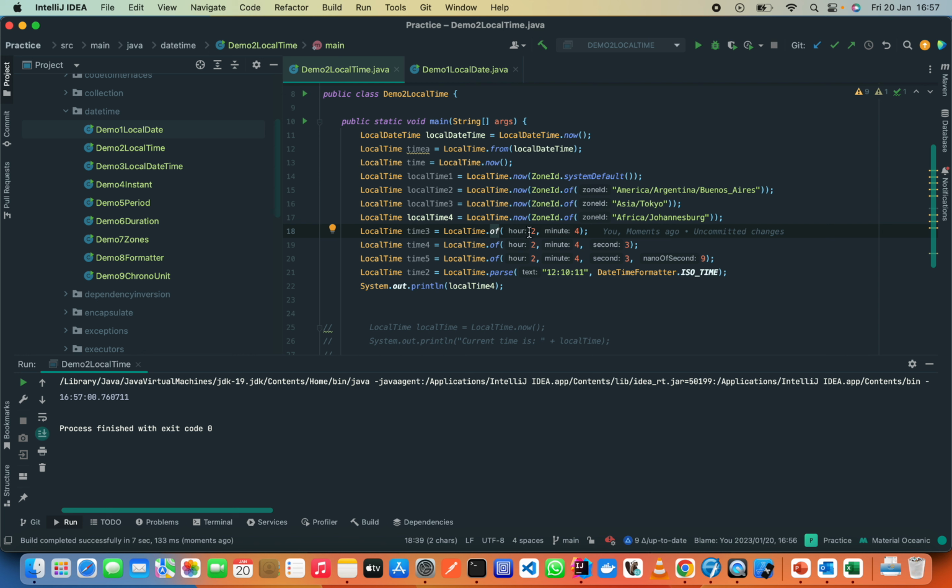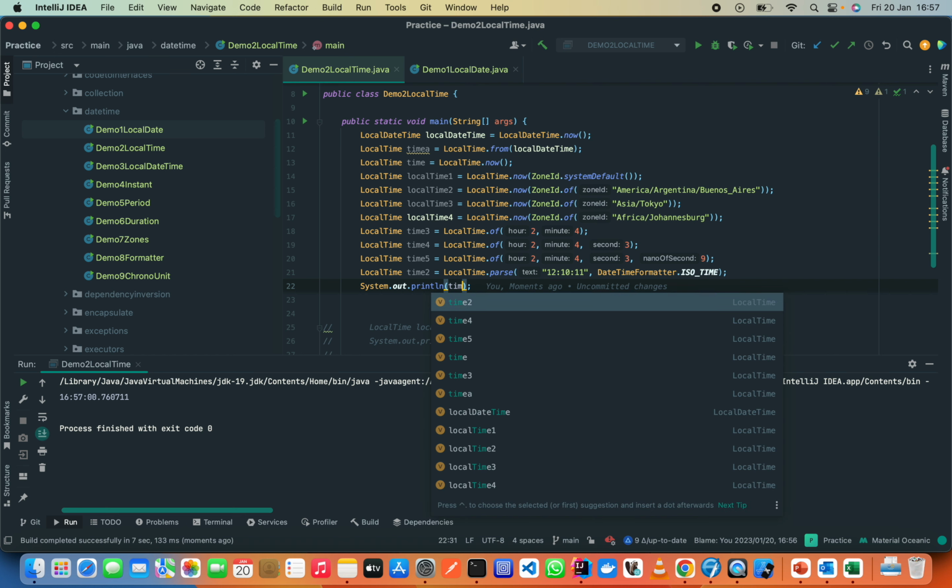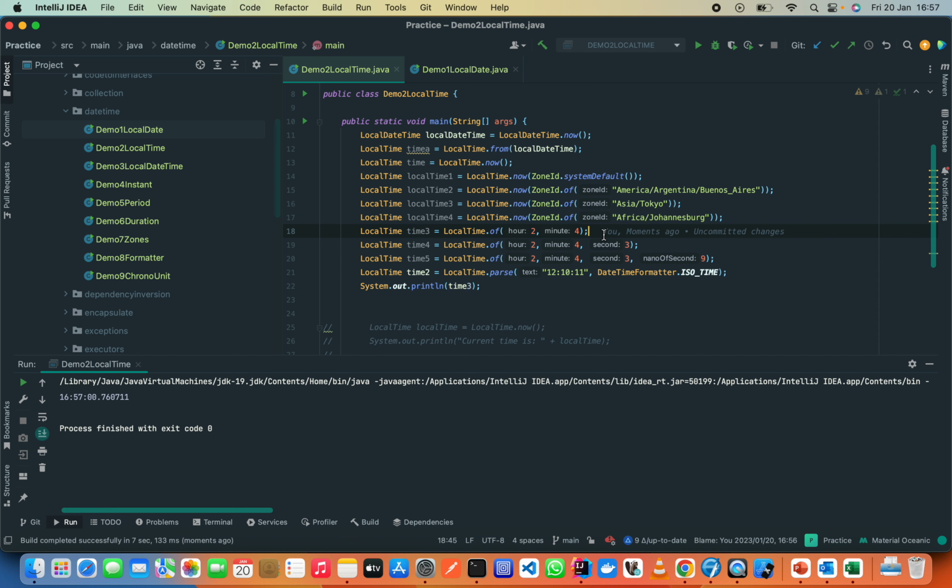Or you can actually create the time instance using the of method, where you specify hour and minute. So I can say time 3. It will give me this time here. Let's just run it and see what value we get. You see, it gives me 2:04 as I have specified it here. And then we have the one where you pass hour, minutes, and seconds.